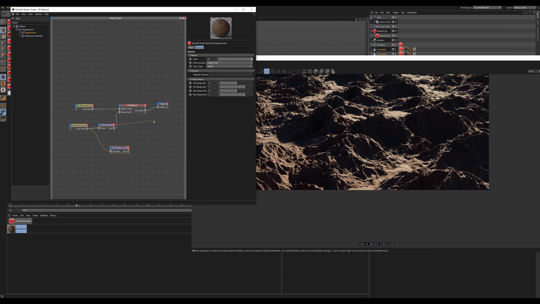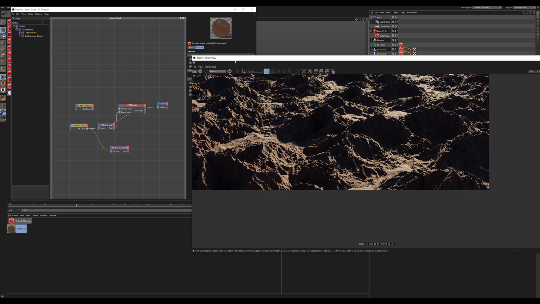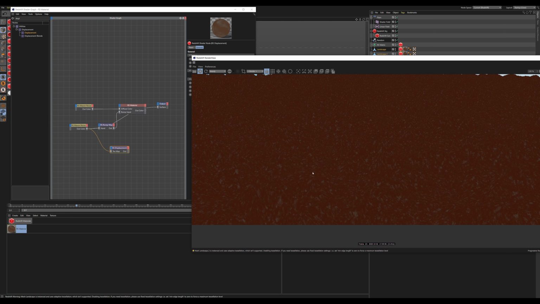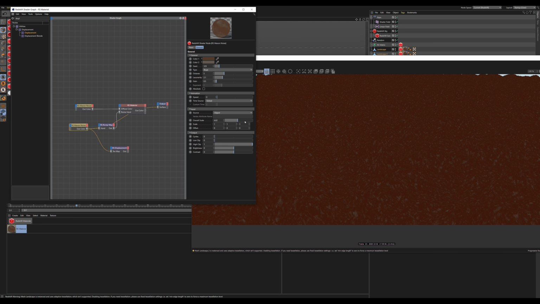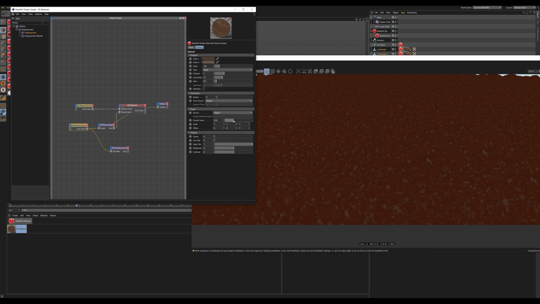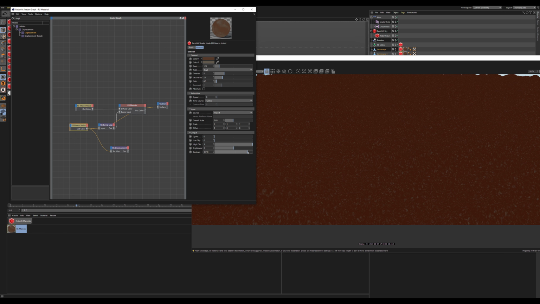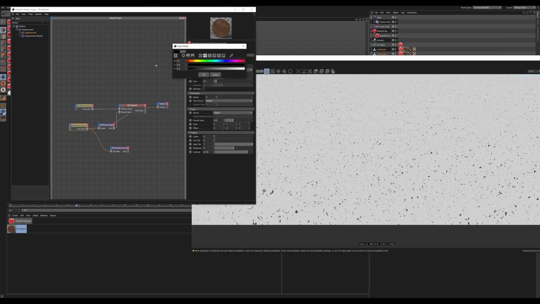map is let's disconnect the displacement and let's just plug the noise directly into the surface, bypassing our material. And now we can see what our noise is looking like. And we can see maybe the scale is too small or too big, and we can change it right here. And the other thing we would want to change is the contrast and the colors. So right now we're using brown and light brown, but we probably should change this to a white and black so that it's easier for the displacement to understand, because brown really is just a gray value.